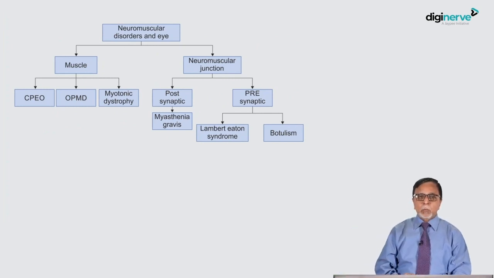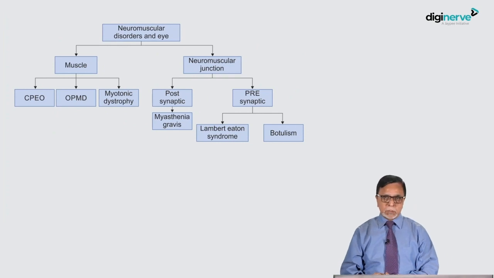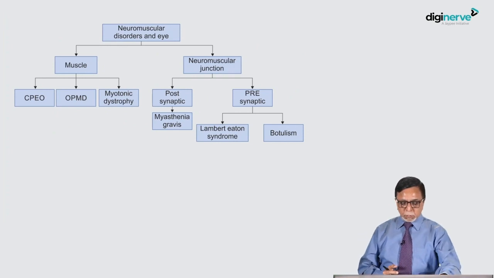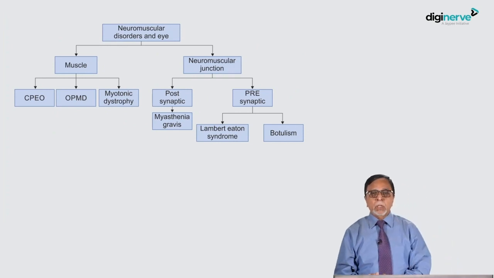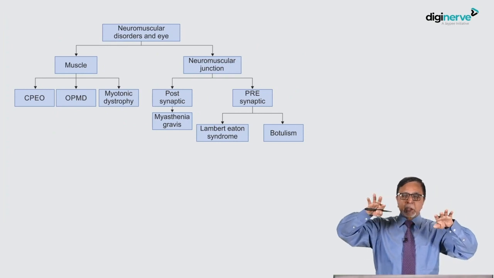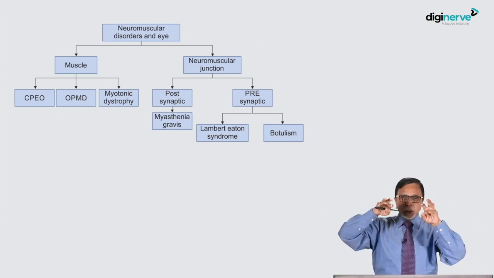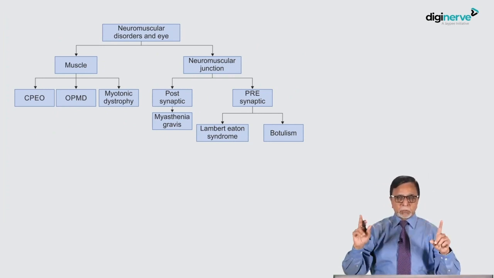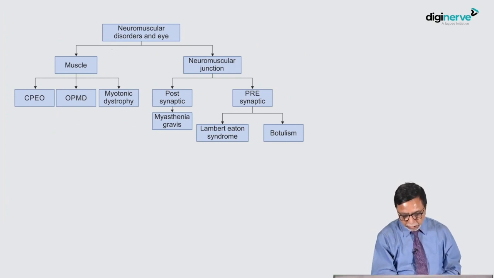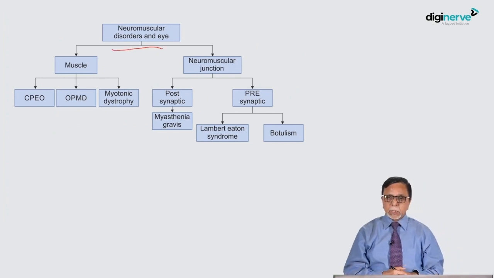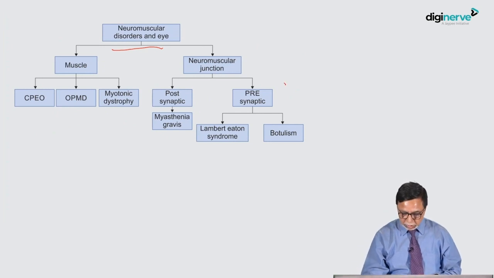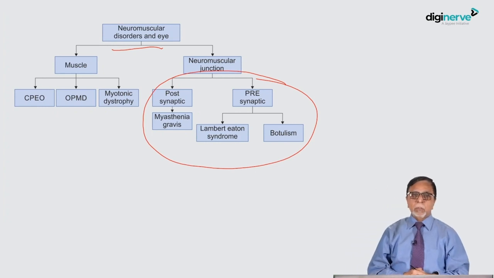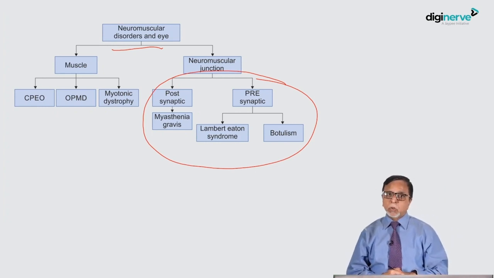Now, when the eye movement happens, there are a number of muscles, there are a number of junctions which are helping us. Suppose we first take nerve, third nerve, fourth nerve, sixth nerve, coming from the brain in the extraaxial space. Then it comes and innervates the muscle. That's the neuromuscular junction, like this. That is classical, like myasthenia gravis mentioned all here. Myasthenia gravis or myasthenia gravis-like syndrome, like in Lambert-Eaton syndrome, or botulism toxin.